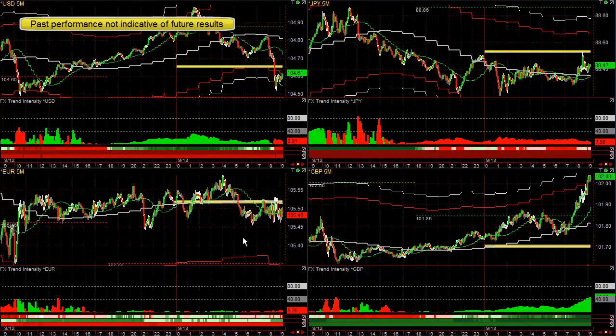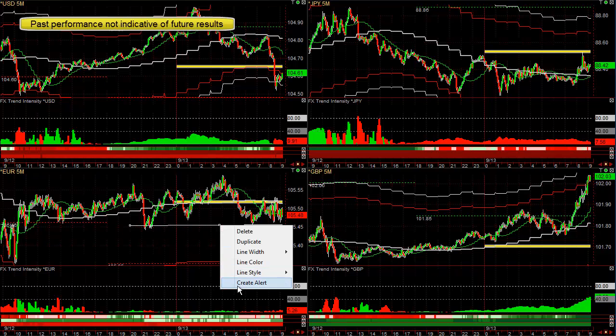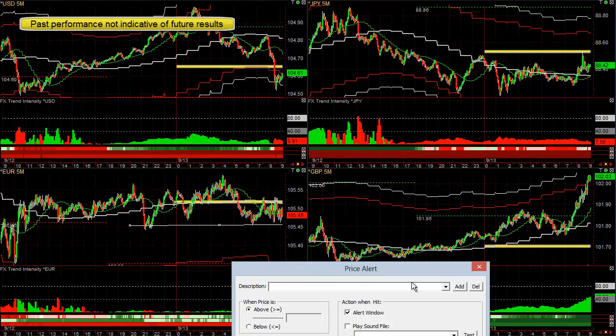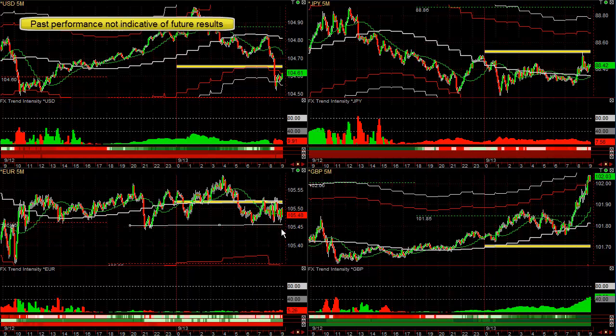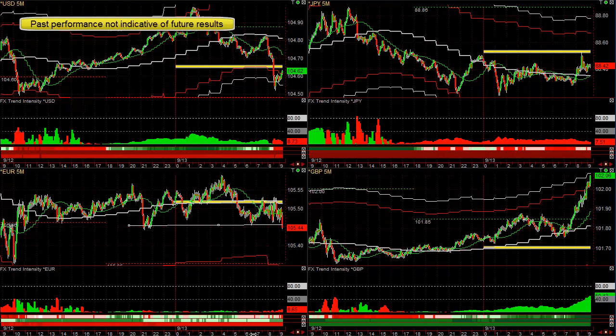You can clearly see, and now that we have these built into the software, you can put trend lines on here, and you see a tight little range like that. You could just set an alert and have it play an audio file, send you an email, send you a text message on your phone, and when it breaks, boom, right here, 9 o'clock, it's likely to go down.